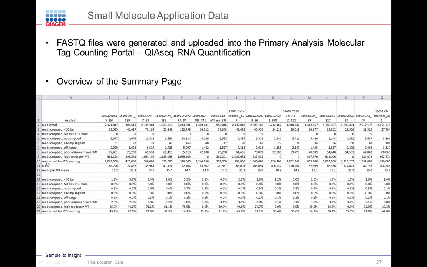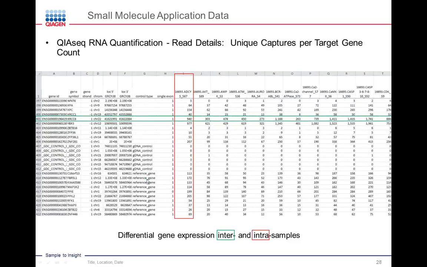But all of this is nicely shown in this Excel file. It shows you how the reads have been filtered and the number of reads that were used for molecular counting. It shows you the total number of molecular tags or molecular barcodes that have been detected for each sample, and then the reads per molecular tag, and so on and so forth. So it gives you a lot of numbers just to show you what we have done with those total reads that were used from the FASTQ files. You can dig deeper. You can go down to the individual gene level.